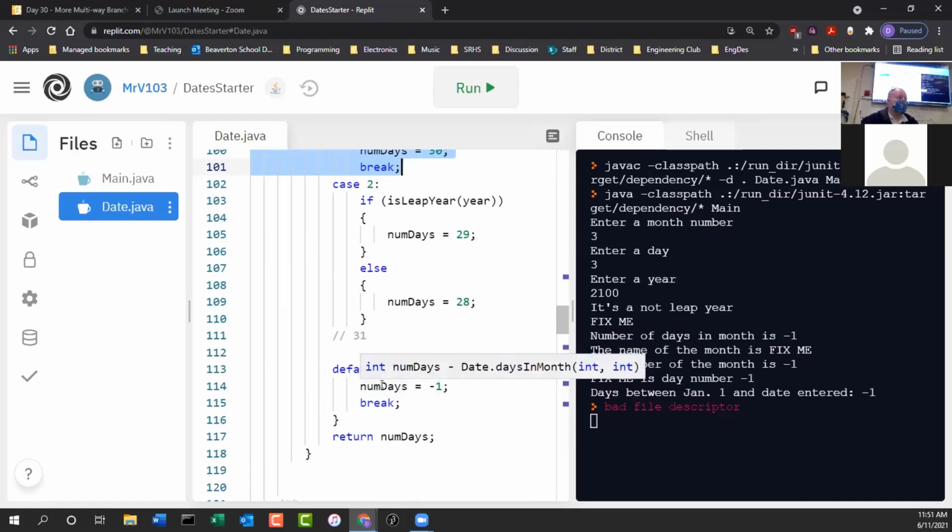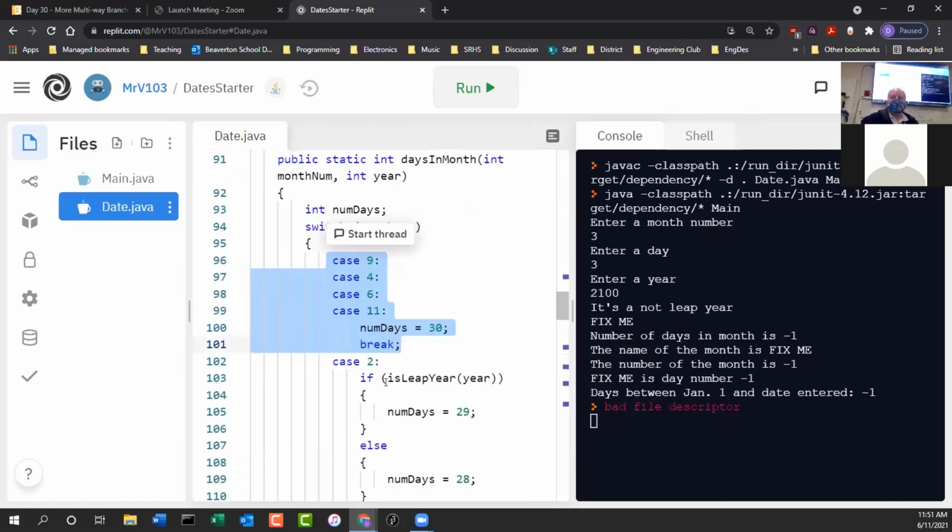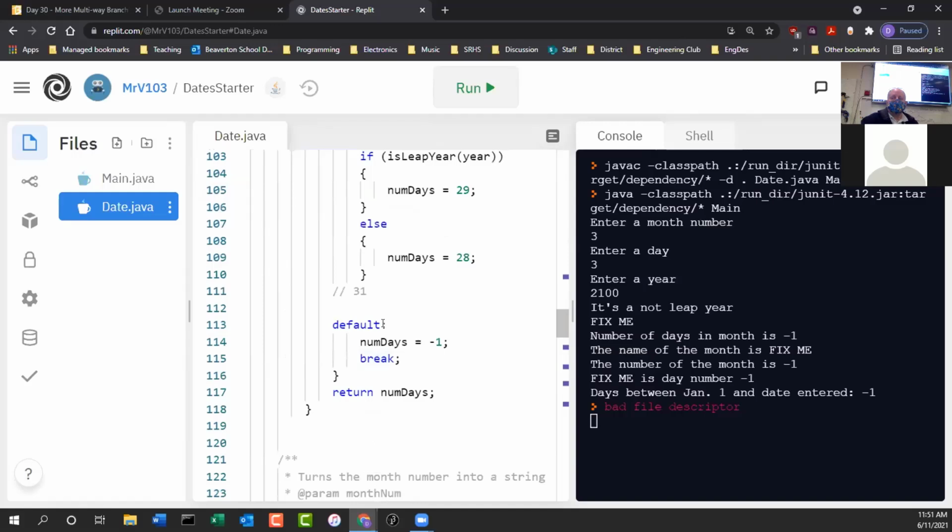So the way we used to do it is we return something that looks completely invalid. How can a month have -1 days? So we return that so that if you ever see -1, you go, oh, there's something seriously wrong. I need to stop the program. There shouldn't be any way to get through the switch statement and not have number of days set. This default is your catch-all, kind of like that last else statement in the chained else ifs. This catches everything that didn't match up above it.